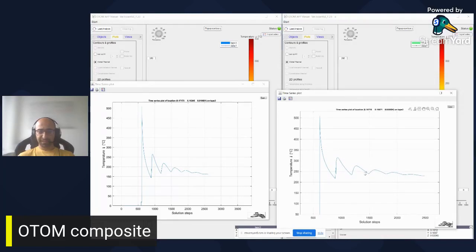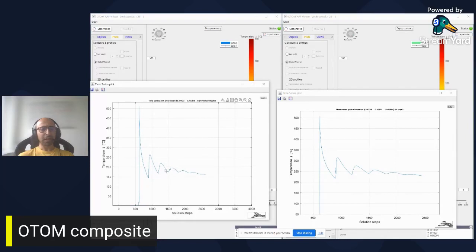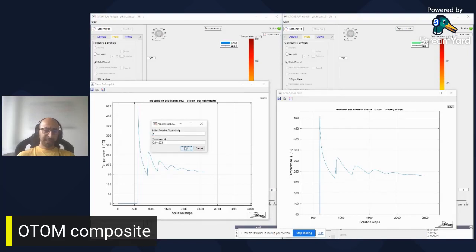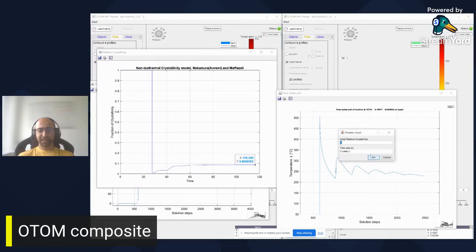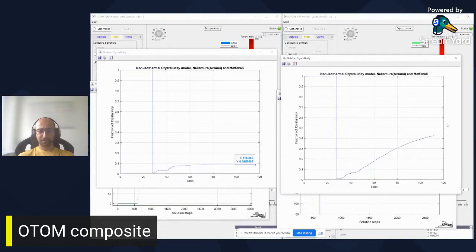Yeah. So again, the differences: we had a little bit higher temperature at the right side for the fixed tooling of the 140 degrees Celsius, and we got a slightly lower temperature. We click on these animations for predicting the crystallinity. And let's have a look. Here we got somewhere near 0.1 as a crystallinity. And here for the right side, somewhere 0.4.